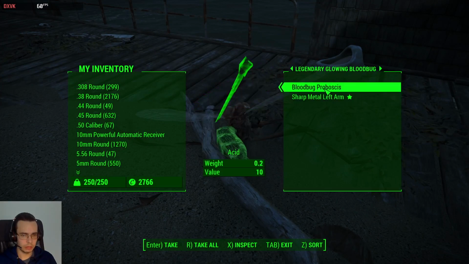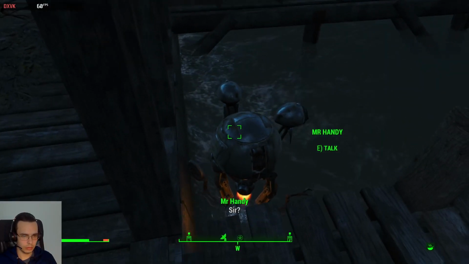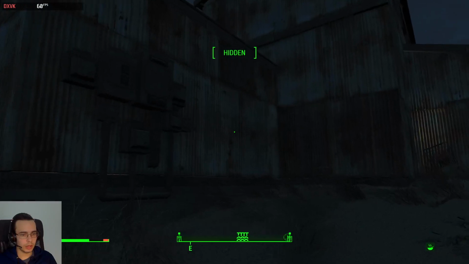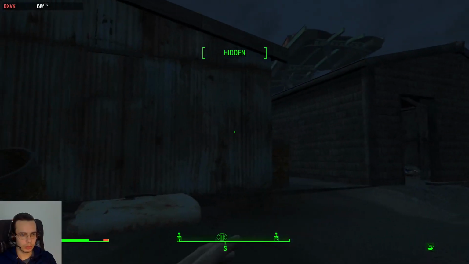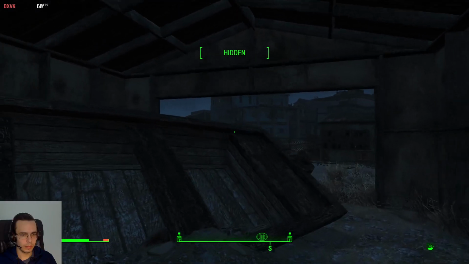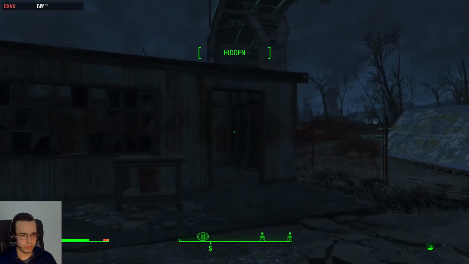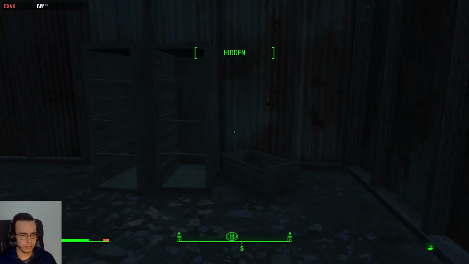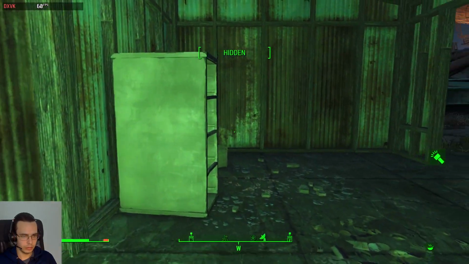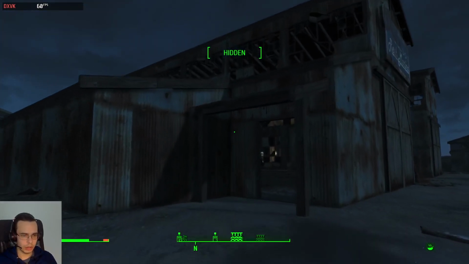Metal left arm. Hello there. Sir? Good day to you. Sir? Well, I hope you are fine. You don't look fine, but I hope you are. Let's go finally check the main building.